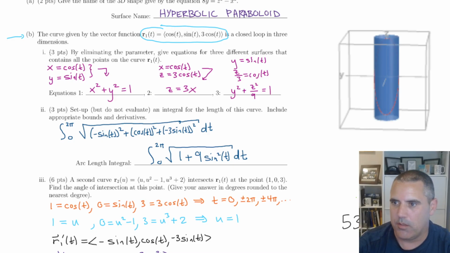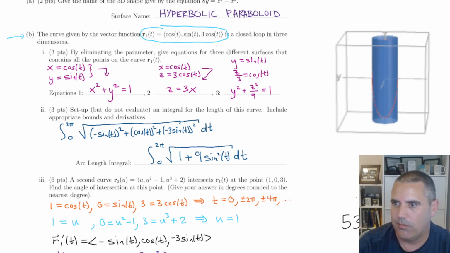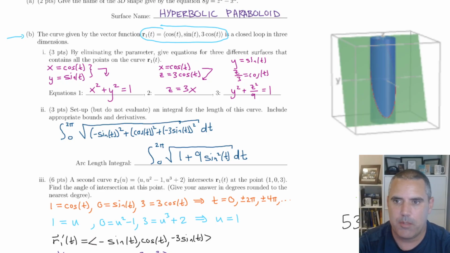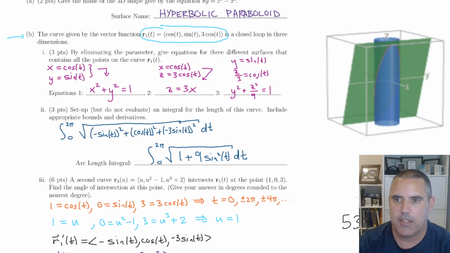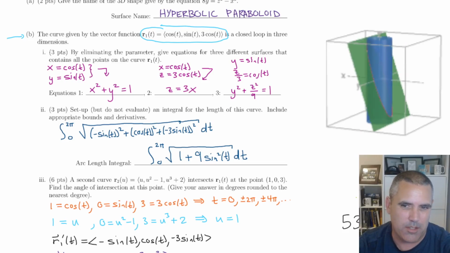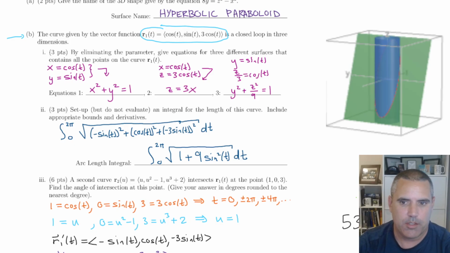And the point is, you don't need to make a 3D picture to know that. Every point on there. And that was a big topic from 13.1. What else is it on? It's also on, and I'll go through the problem in a second, but it's also on this plane. How did I get that plane? That's z equals 3x. So you can see how each one, really those two alone, give me a really good picture of it. But let's just complete the picture.